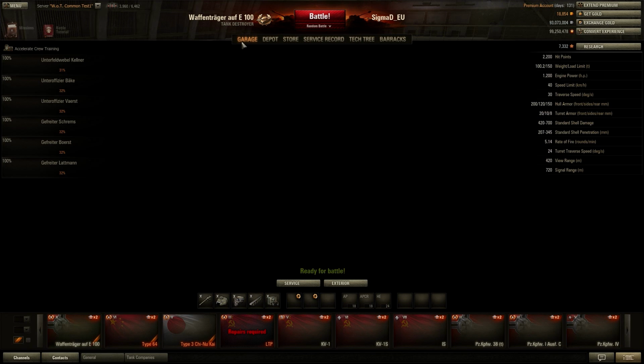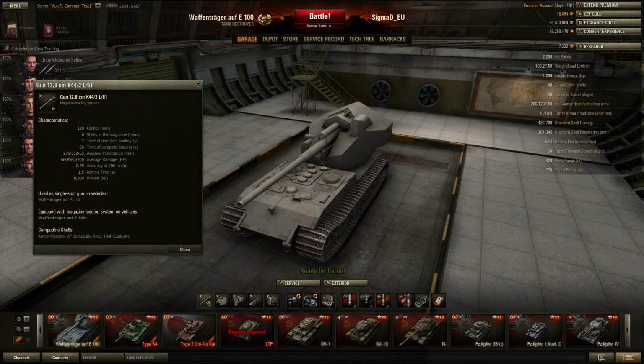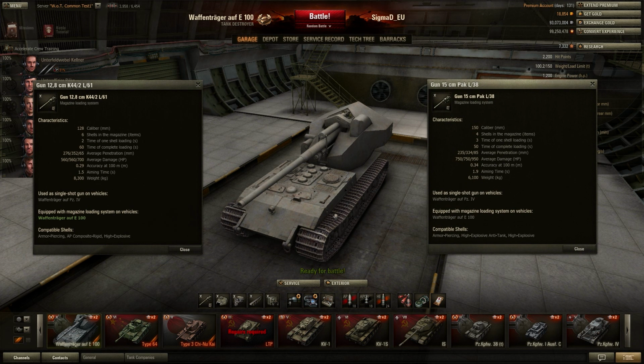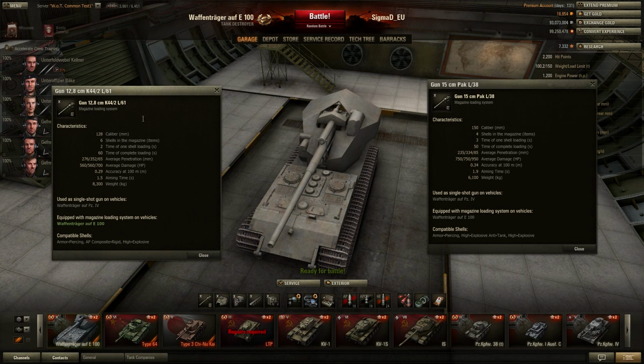So let's have a quick look at the guns. So there is this one, which is the stock gun, I guess, and this one, which is the E100's gun, but as an auto-loader. So I've played a few games with both guns, and I'm coming down on the side of this gun as being better, the 12.8cm over the 15cm. You'll see there's a few differences, that you have 6 shells in the 12.8, 4 in the 15. There's 2 seconds for the next shell in the 12.8, and 3 seconds in the 15.